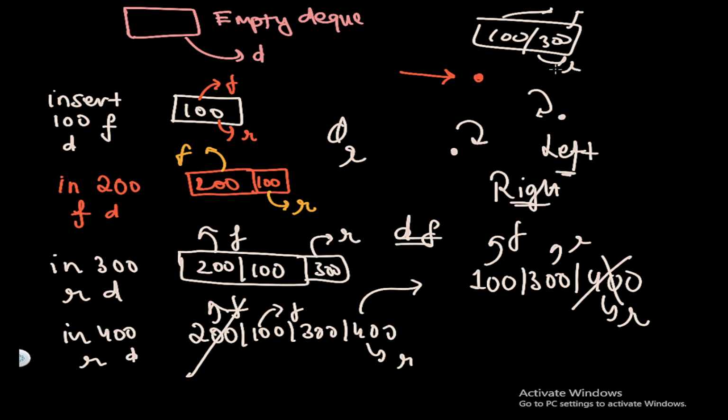So can you see how this DQ works? This is the most awesome data structure, and it will be used in various problem solving techniques. Okay, so this is one kind of a DQ. We will see the STL implementation of this. Now, the C++ STL implementation. How can we use this?